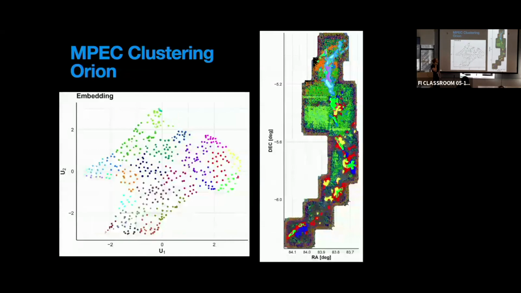This is Orion. Again, Orion also has a velocity gradient, and you can see that there's a difference between the north and the south component of the cloud, right? You have these blue and orange prevailing structure at the top, and you have red and yellow and green at the bottom. Okay, so now we can go back to the data and we can extract more information about what is actually happening within these regions and throw out less information.